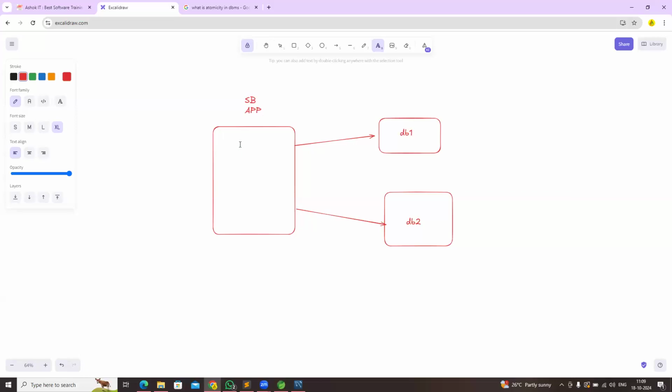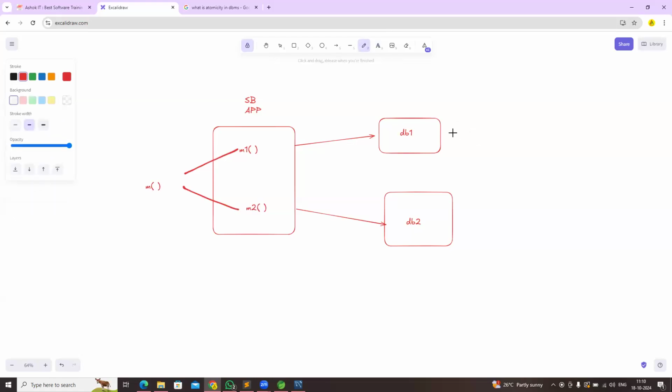Here the M1 method inserts a record, and here the M2 method inserts a record. Both M1 and M2 are called from another method called M. M1 inserts the record into the first database, and M2 inserts the record into the second database.